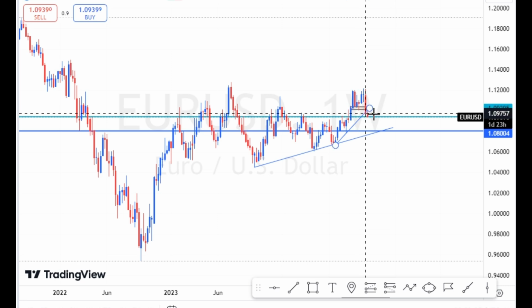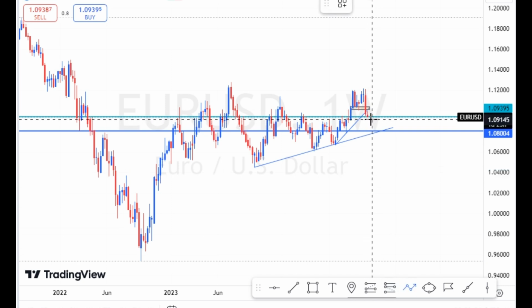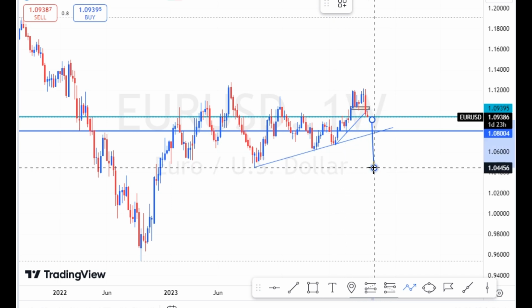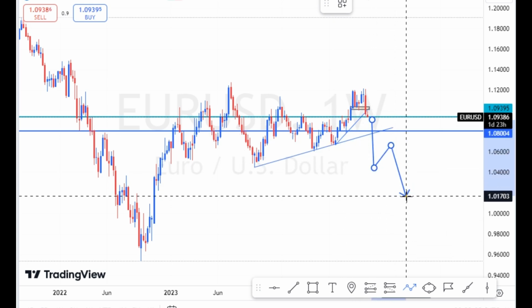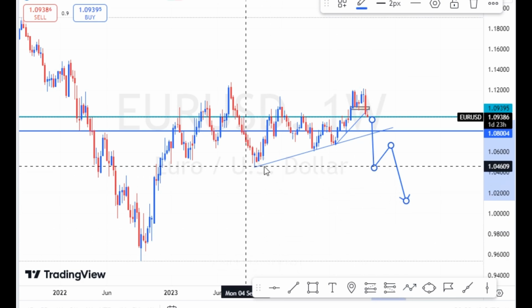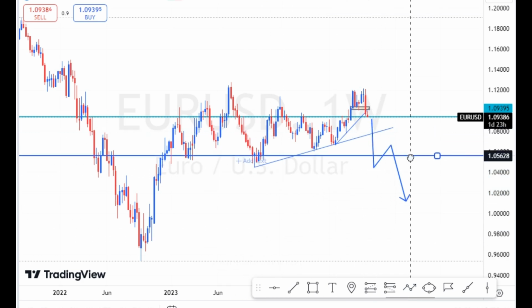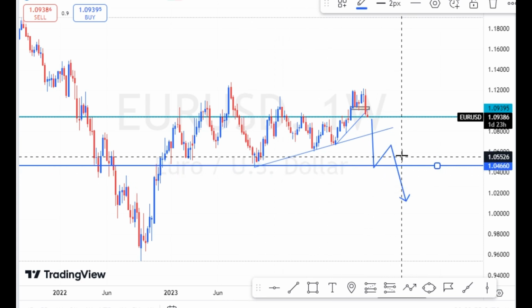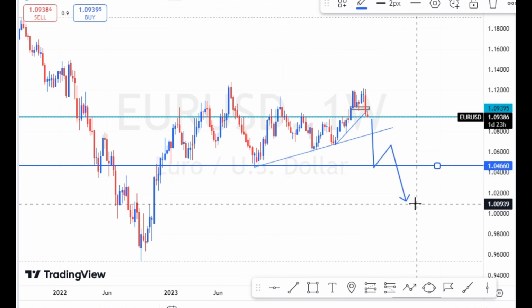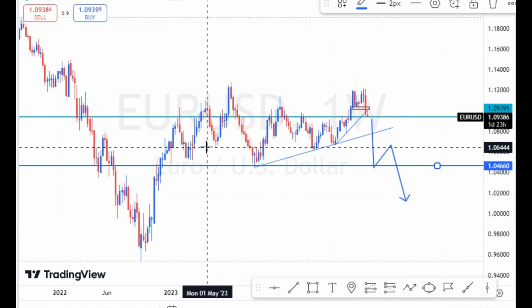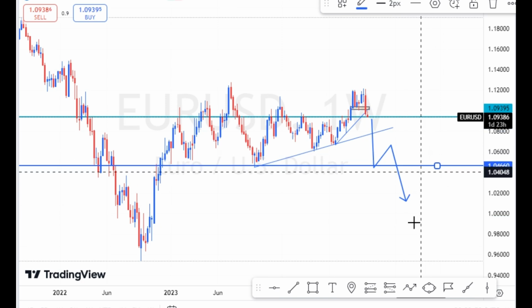But before we can actually confirm a major drop on the euro USD, we expect price to break below this inner structure higher low. Then we'll see a retest, then a major push down for the euro USD. And once price breaks below this level, it is a very significant sign that we are heading towards a recession for the euro USD.